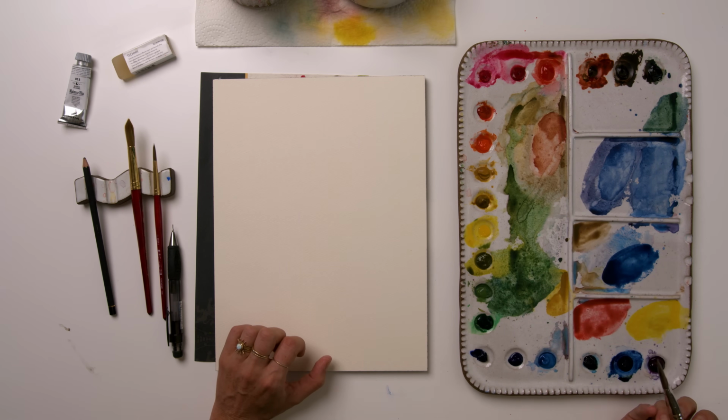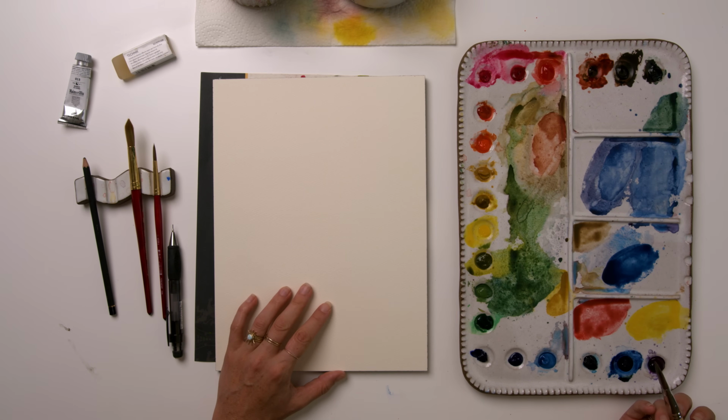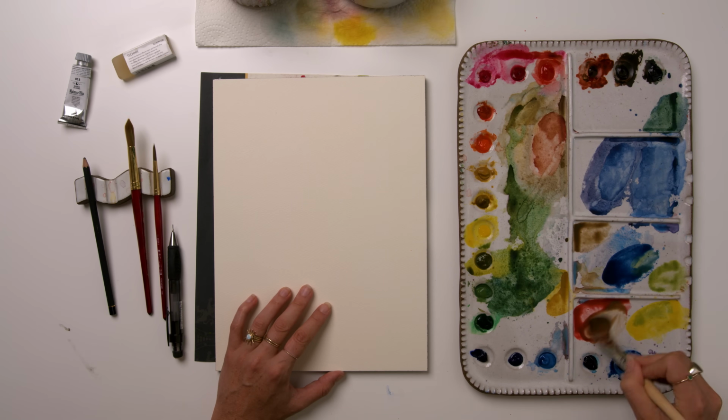And it's a really nice way of blending in some browns, some grays into your watercolor pieces. So if I wanted to neutralize this red, all I would have to do is mix up green, so blue and yellow for green, and neutralize some of that red.